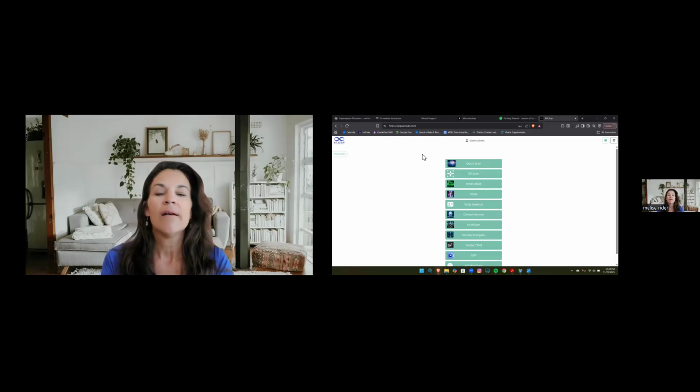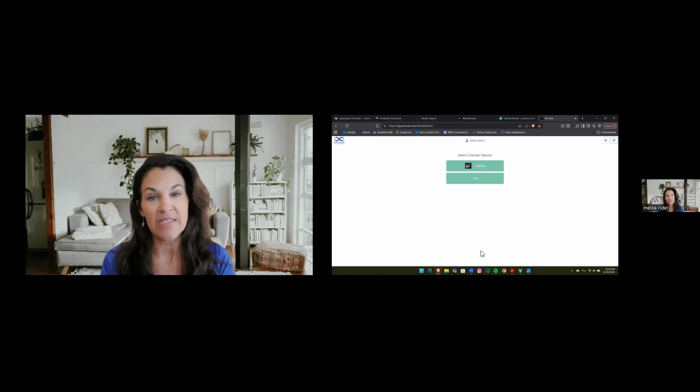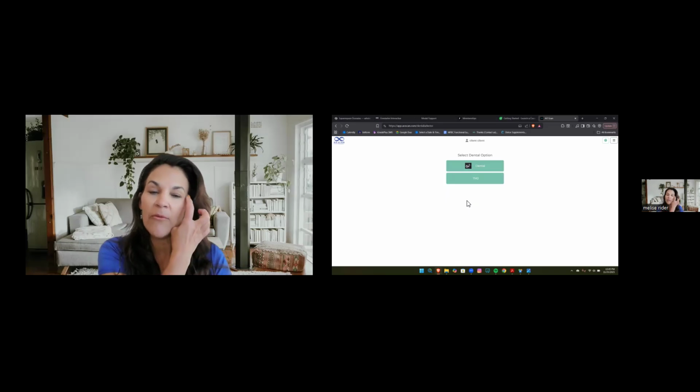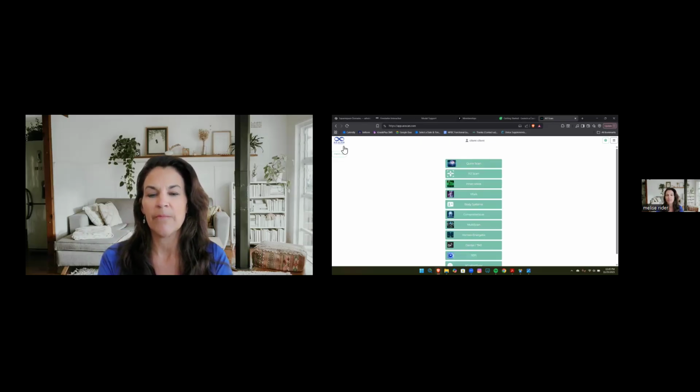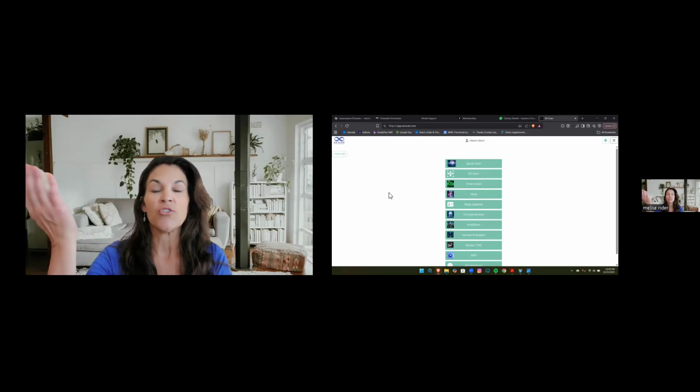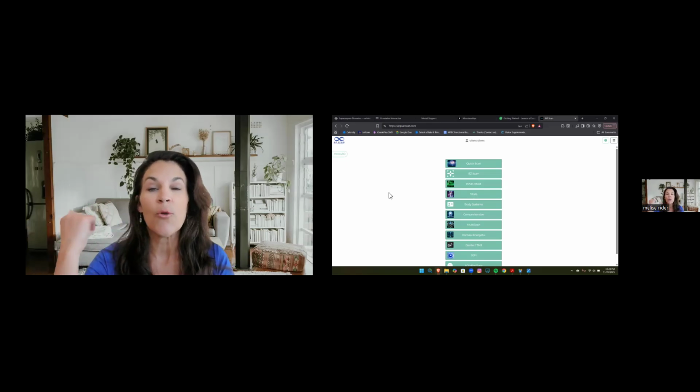If you have some boxes that aren't green, that's because there are different phases of Solex. This is phase 3 that I recently added, where we could do dental scans and TMJ scans. Phase 2, I think, opens up homeoenergetics. That's why certain boxes aren't available to you, but you can go into your back office, pay for the training, and those boxes will open up for you.